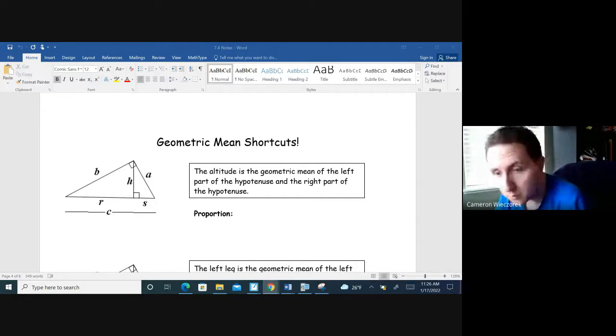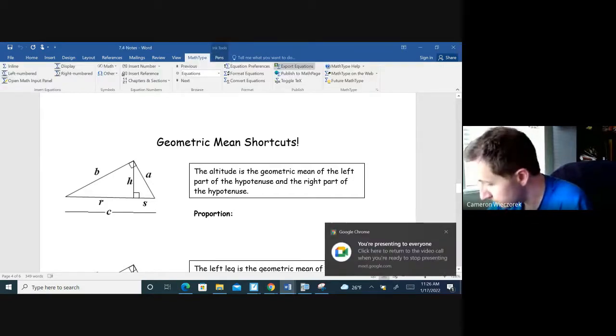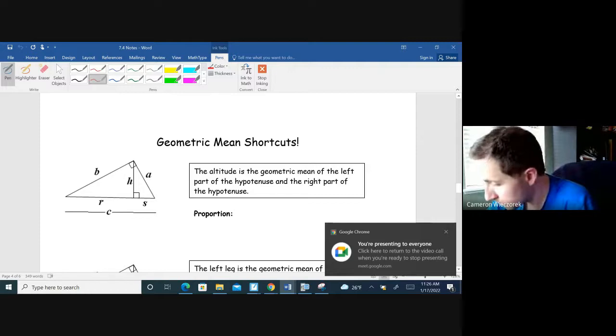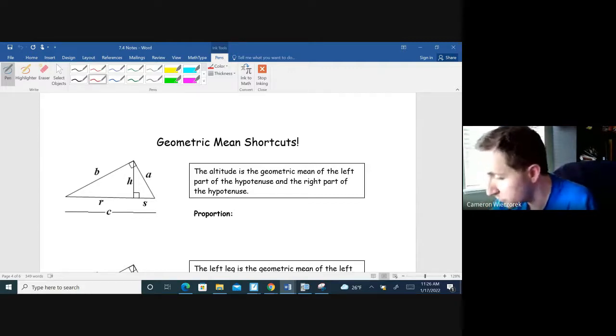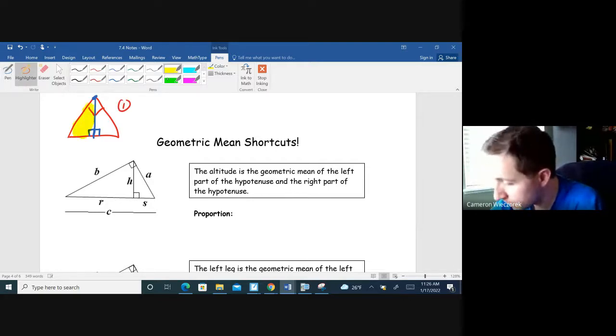So as a reminder, what we did in the first video, and if you haven't checked out video number 1 yet, make sure you check out the part 1 video where we split apart the three right triangles. But our general scenario is we had a big giant right triangle and we dropped an altitude onto the hypotenuse of that big giant right triangle. And we saw that made three similar triangles, the big one in red, and then we had the small ones, which in the last video we labeled green and yellow.